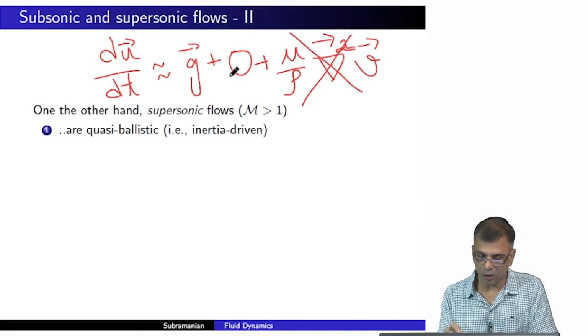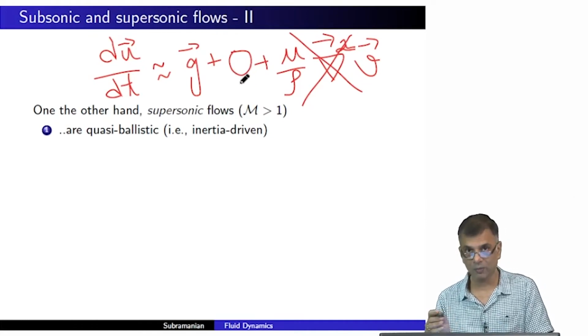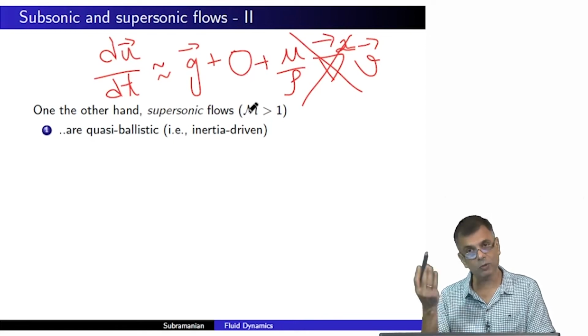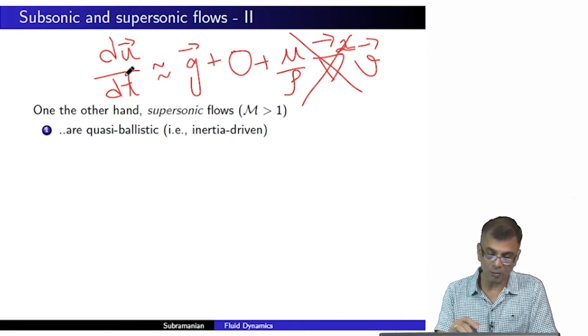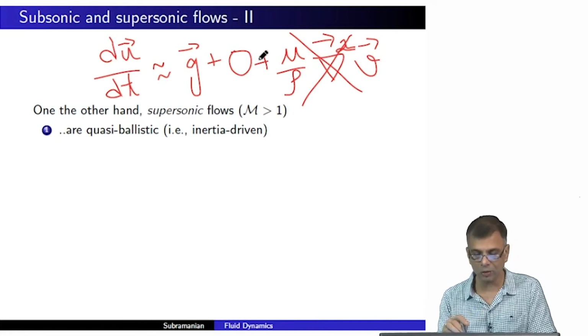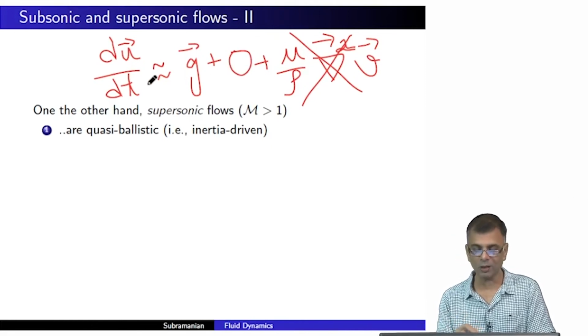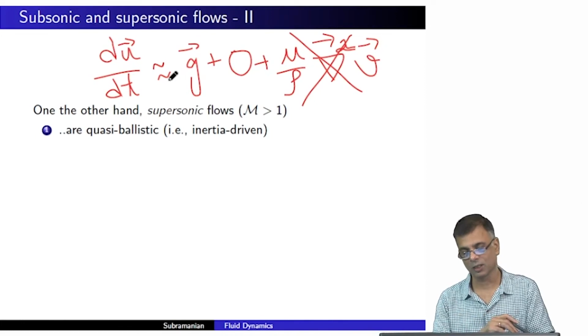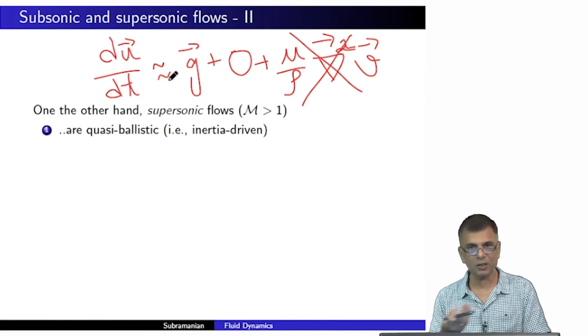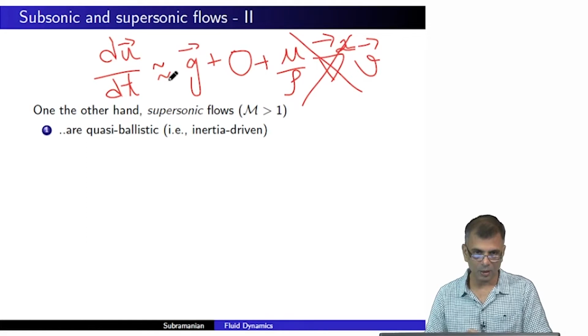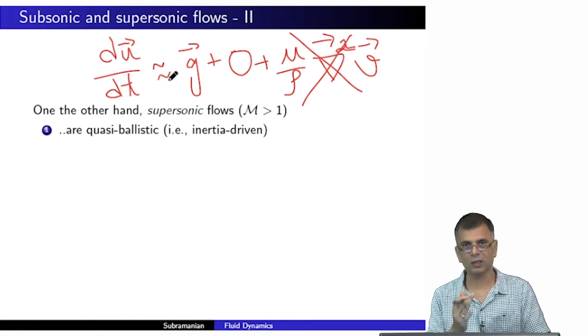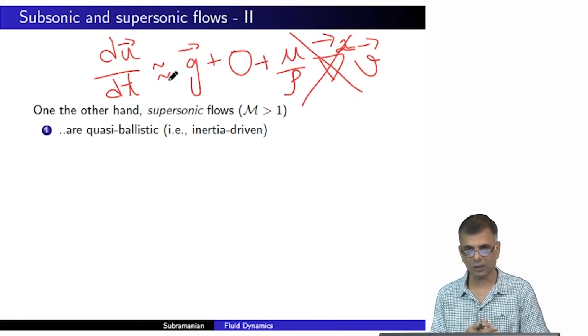So, here you used to have the pressure gradient term in the full Navier-Stokes equation, but now for supersonic flows, by definition the inertial term is larger than the pressure gradient term. So, in comparison to the inertial term, I am able to set this third term roughly equal to 0. And then what does this look like? Du/dt is equal to g, right. So, this is as good as a bullet. The whole point, the whole distinguishing feature for fluid flows is the appearance of this pressure. Okay.